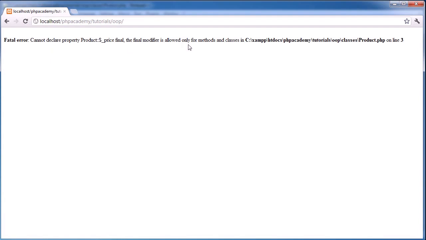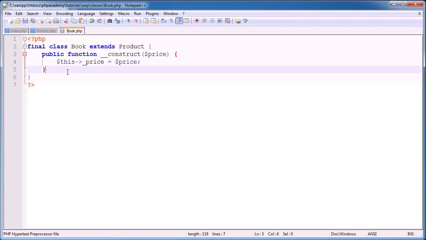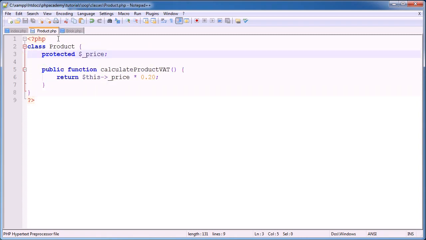Yeah, it's only available for methods and classes, because for a property you need to use a constant instead. However, I'm not going to confuse things anymore. Anyway, we've looked at the final keyword now and how we can protect methods and classes, and that's essentially it for the final keyword.